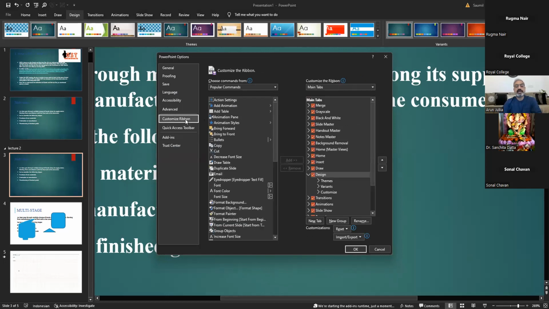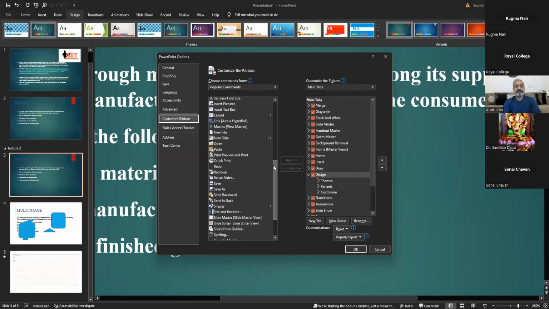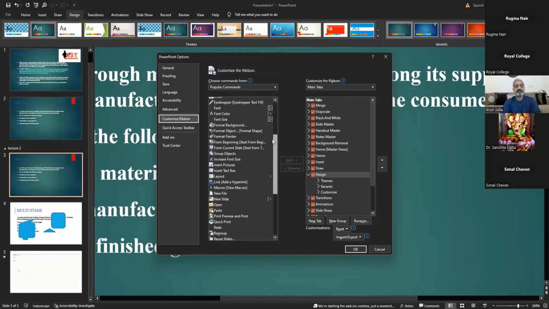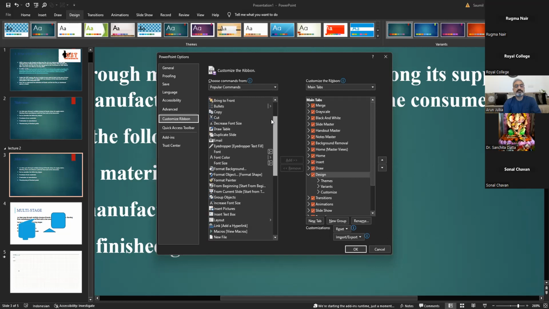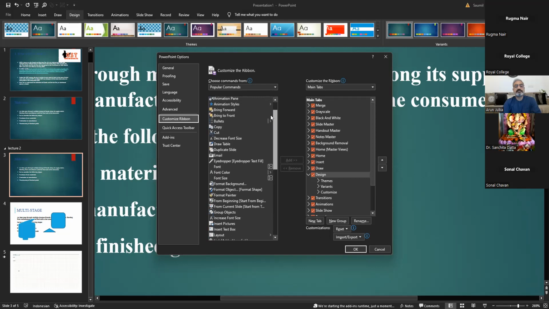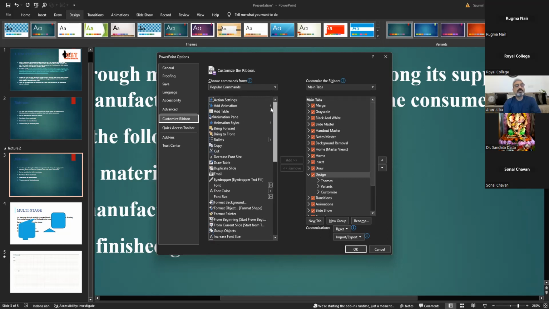Yes, sir. In custom ribbon, just check for Design Ideas on the left-hand side. No, sir.